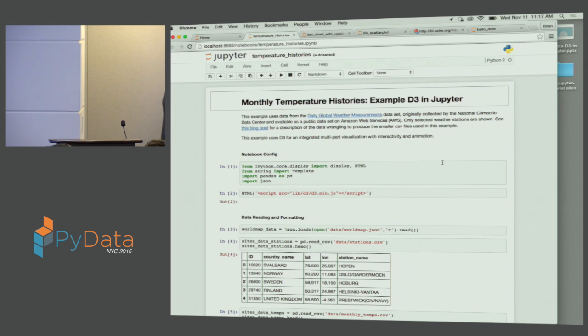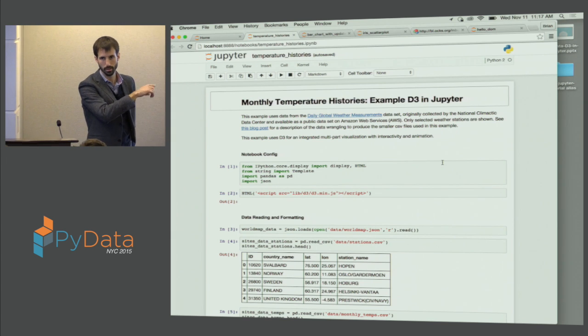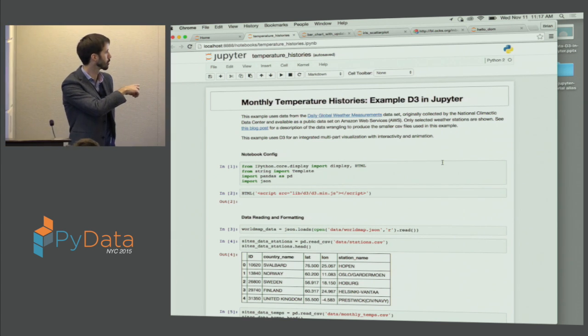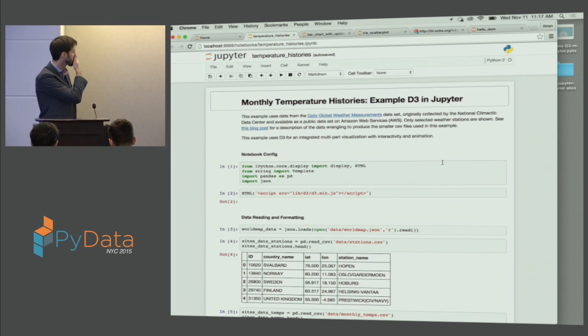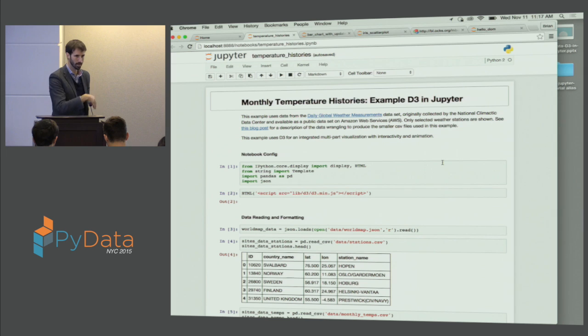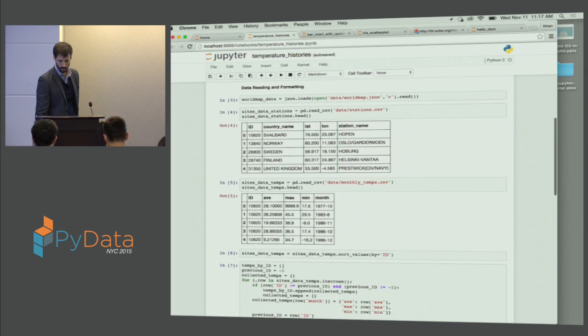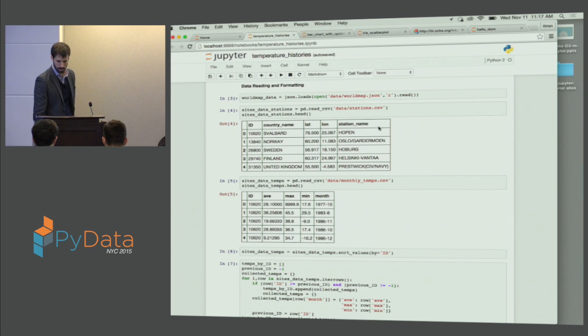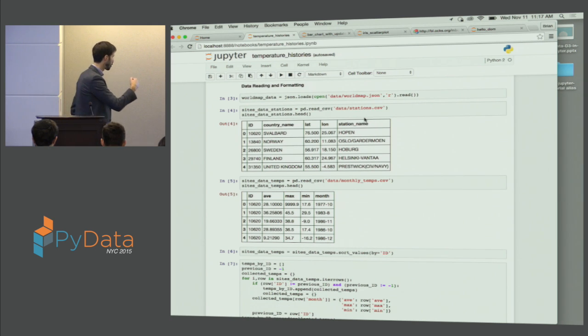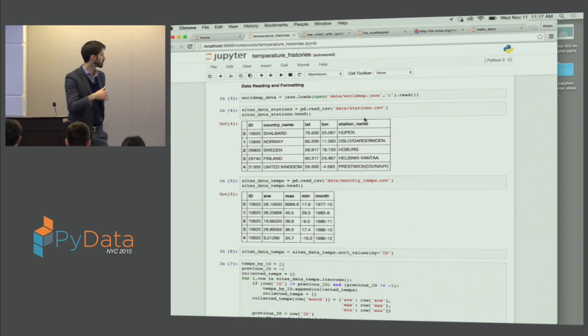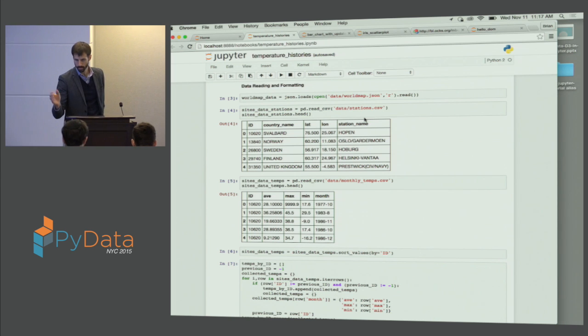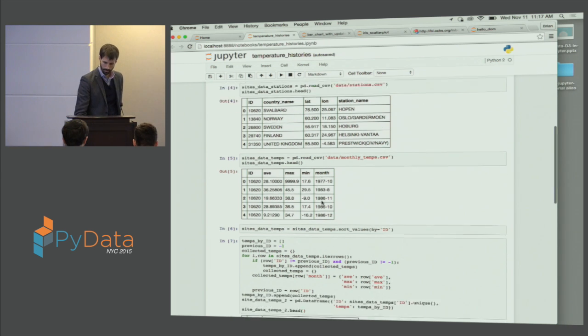This one is monthly temperature histories. This is a really, really big data set on AWS if you want to get it. There's a blog post where I went through filtering that down to something that we could view. But essentially, we'll use this as a test case here. It's referencing some data that's also in that repo on stations, and for each station there are a bunch of temperatures for each month. It's all great.